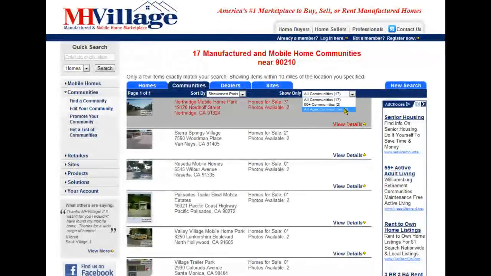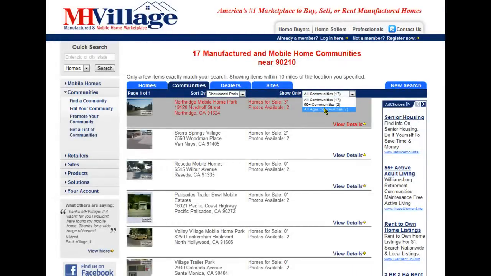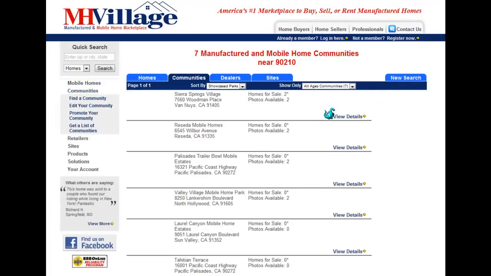Now let's talk about the qualifications that we need to have in order to go and look at a park, because we can invest in any single park we want, but why don't we only invest in the ones that are easy to sell? And we're talking about the homes inside of those parks. So the parks themselves, we want to make sure that it's all ages, not a 55 plus, as you can see here. So there's 2 that are 55 plus and 7 that are all ages. There's actually more than 7 that are all ages, but whoever inputted this park into mhvillage.com didn't notate whether it was all ages or not.